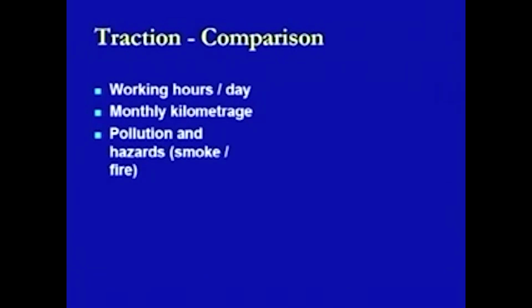Pollution and hazards: as far as fire is concerned, there is no such problem in both the cases, but there is a little smoke which comes out in the diesel engines as compared to the electrified engines. The availability for service is another aspect. Though mostly both the locomotives are available readily for use, the diesel locomotive has to be kept in a readied condition, that is, the engines have to be switched on so that they remain warm and can be used readily, but this type of problem is not there in the case of electric locomotives.